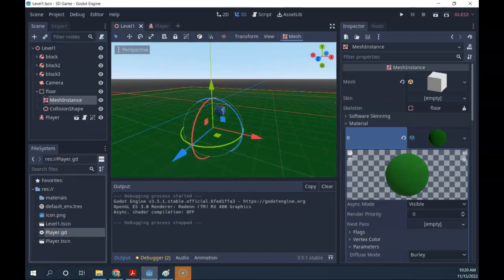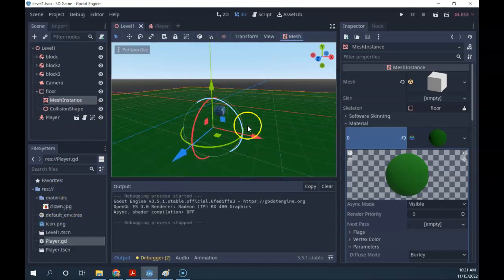Let me pause this. While I paused it, this window popped up saying re-importing assets, and you can see now in my materials folder there is that clown. It just took a minute for Godot to register that a new file had been added, but it'll bring it in for you, and now I've got this clown picture, and you could grab any picture off the internet that you wanted to make this work.